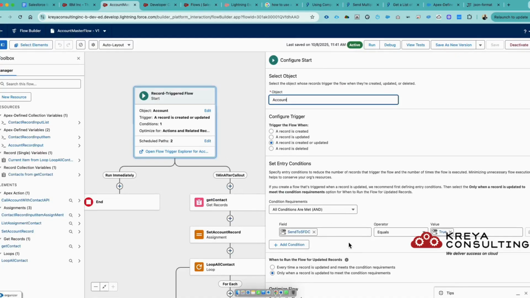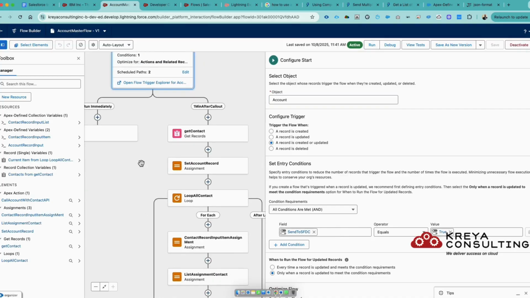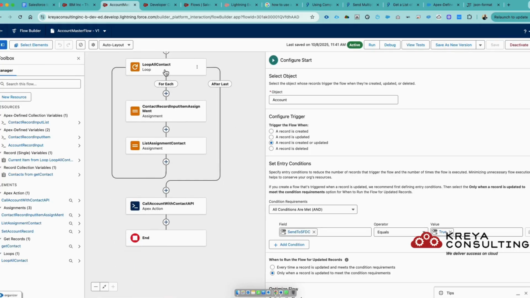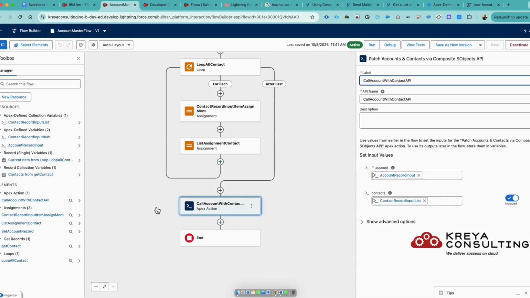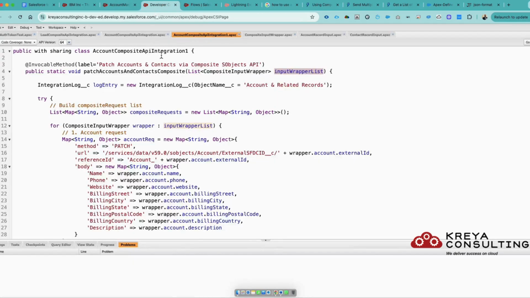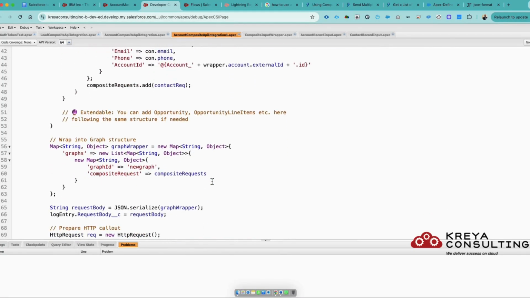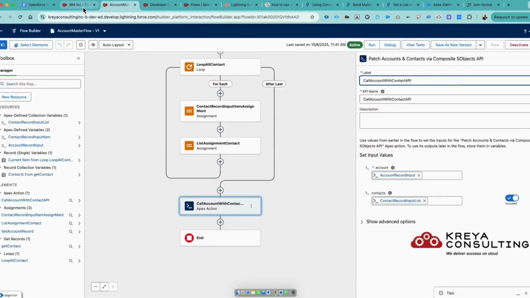And this flow is going to check if the send to SFDC is checked, then fetch all my contacts, set them with our Apex defined variable, and then set another Apex variable with the wrapper list, and that wrapper list of all my accounts and contacts is going to be passed to my invocable Apex class, and the invocable Apex class has this particular patch account and contact composite API, and with that API we are performing our graph composite API, and that composite graph API is going to club all my data and make one single callout actually.